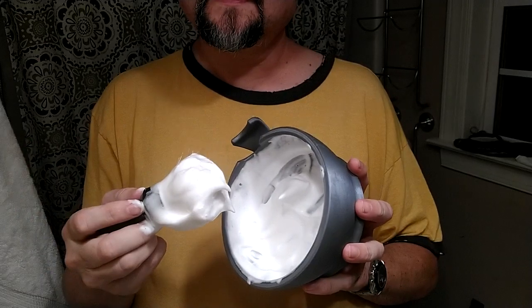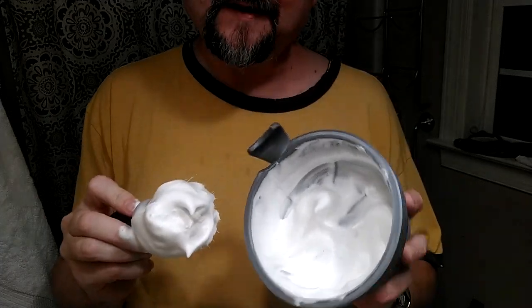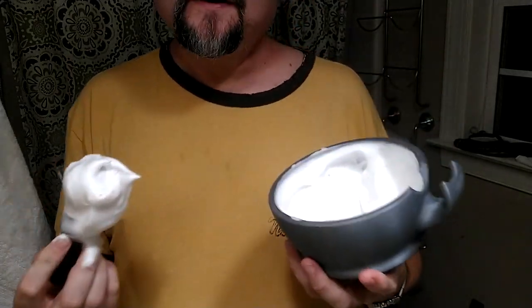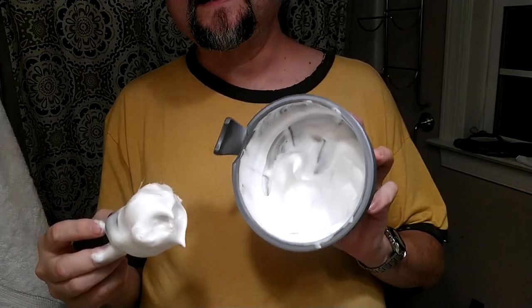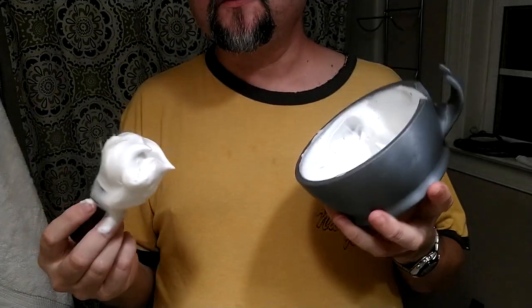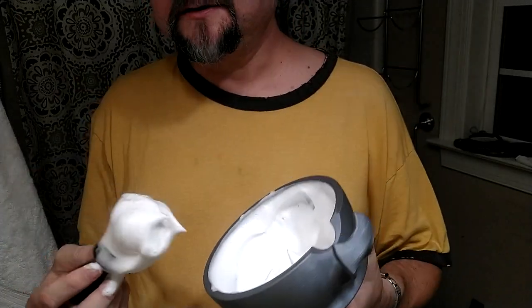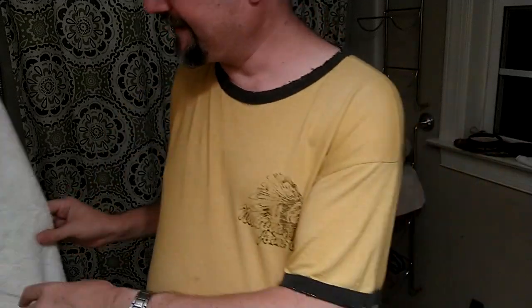There are definitely some soaps that love water — you can hit them with as much as you want and it'll stay creamy and really well hydrated. There's also a whole family of soaps that break down when you take them this wet. Barrister and Man is a good quality soap, one of my favorites, and it holds together really nicely with this much water — stays creamy. But there are a whole bunch of others that don't, and when I have one of those where I like the scent, I just have to run it a little drier than usual. All right, this looks terrific. Hopefully I'll point him to this video to give him some visual accompaniment to the answer.